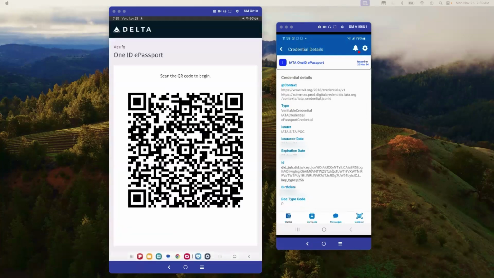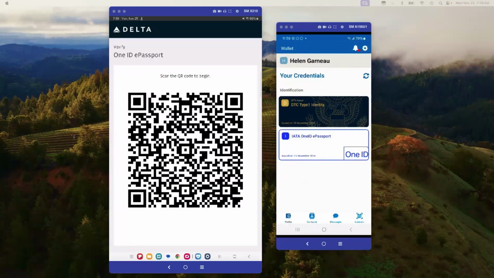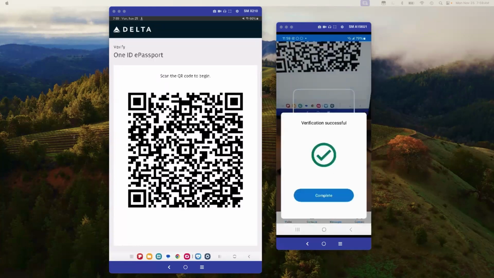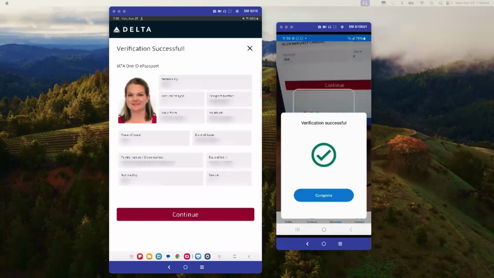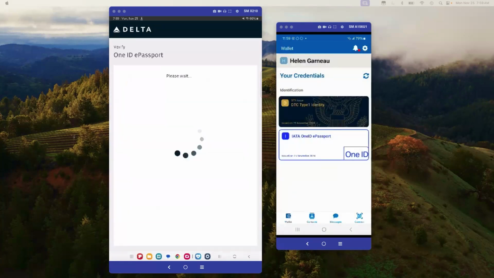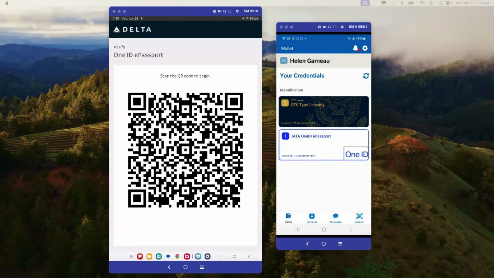Now, if Delta wants to take this to the next step or any other airline, they can go through and have application logic to connect this tablet logic into their airport or airline operation systems. And that could be their DCS, for example, their departure control system, if they wanted to introduce any kind of updates to it. And I think that is pretty much the demo.